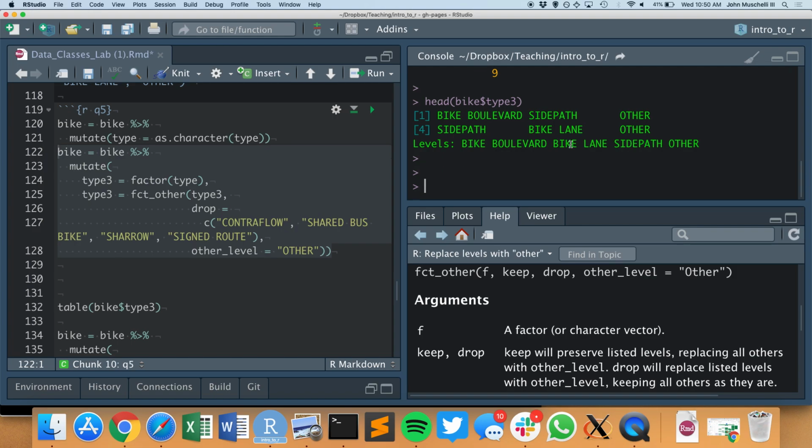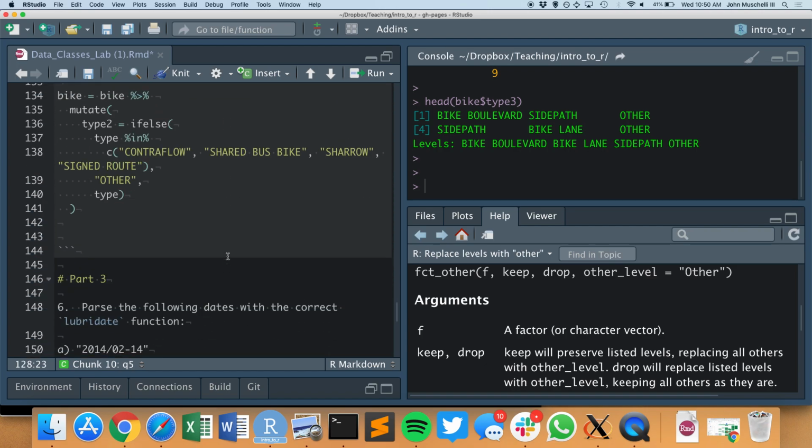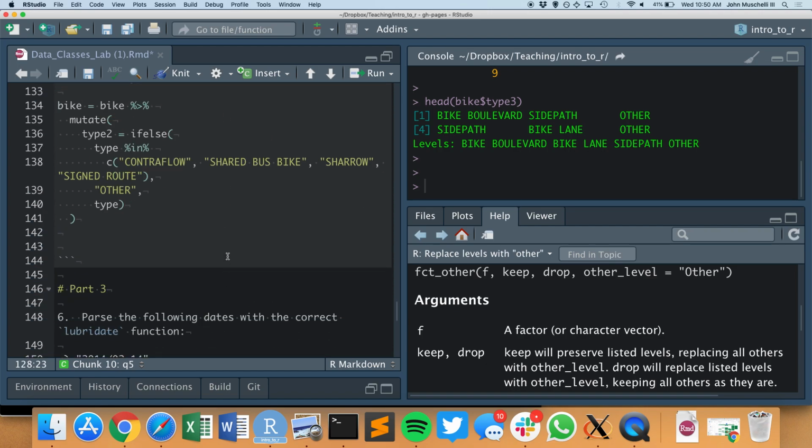If I view the head of bike type 3, it'll show you the levels. The levels are bike boulevard, bike lane, side path, because when I just said factor here, it put it in alphabetical order, but when I lumped everything else together into one category, they all went into the other category.